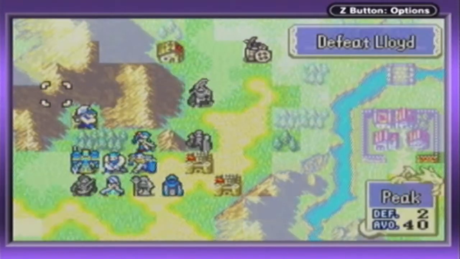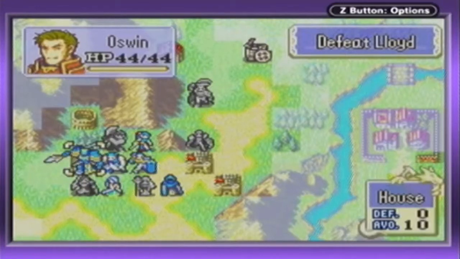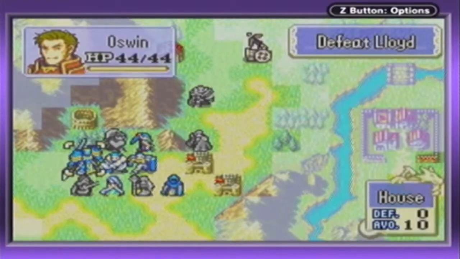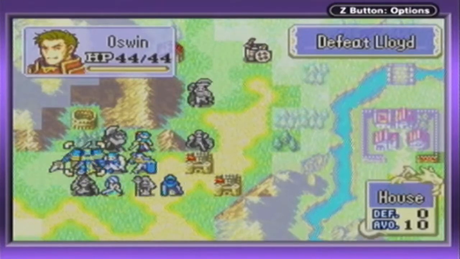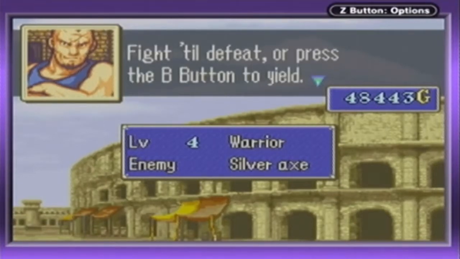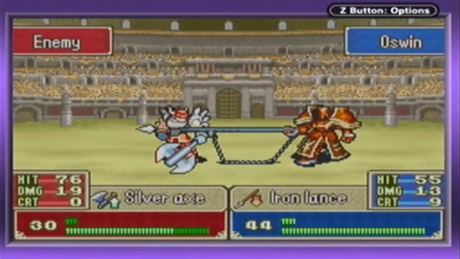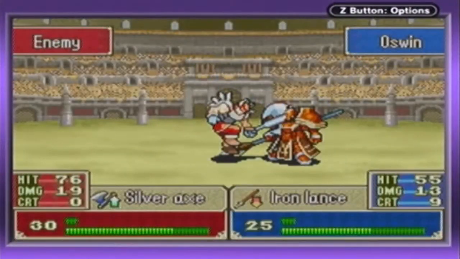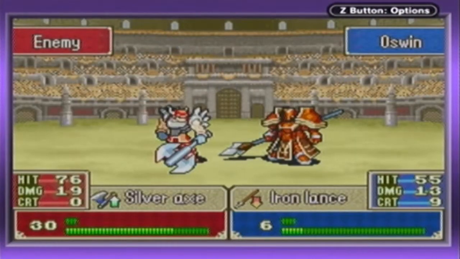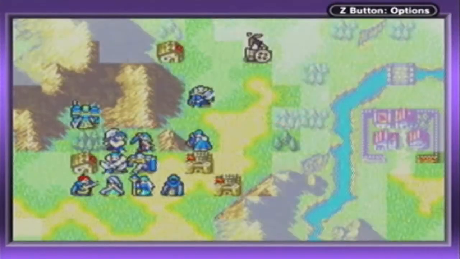Now I'm just clearing out those enemies. So let's see. From the moment that we have Oswin as a knight, not as a general, you will get units that have silver weapons. Like for example, here, the warrior with the silver axe. Now you know that this is dangerous, because silver weapons are dangerous, but you see he will attack with 19 and I have 38. Now Oswin will probably miss, and I pressed B because he hit twice. I didn't expect him to hit twice, but he did anyway.